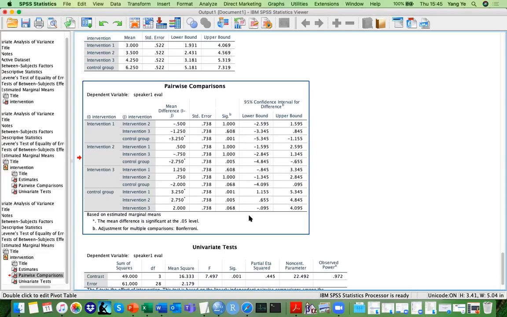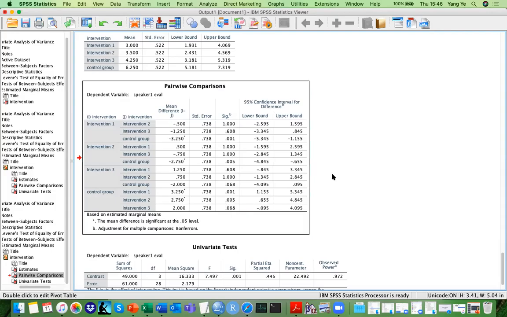Now I get it. The reason that it multiplied by 6 is that 6 is the maximum amount of contrasts that you can have with 4 groups. The maximum amount of non-redundant contrasts you can possibly have with 4 means is 6. So it just multiplied by that. So you can see that the Bonferroni method has made the p-values, in effect, larger.